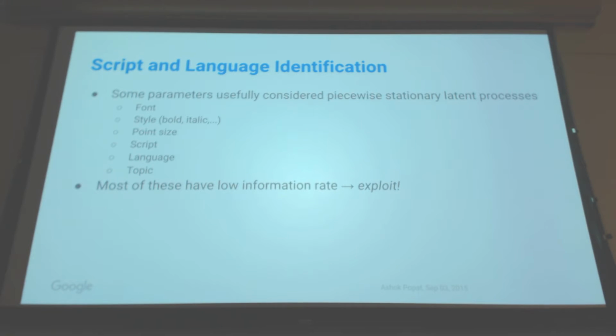Okay, so let me just say quickly about script and language identification. Remember those ancillary features that I said were desirable but not essential products of recognition, things like style and font, right? So if we're doing the recognition, then as a byproduct, we probably need to be learning those things, at least implicitly in our system, as some latent variables that get adapted over.